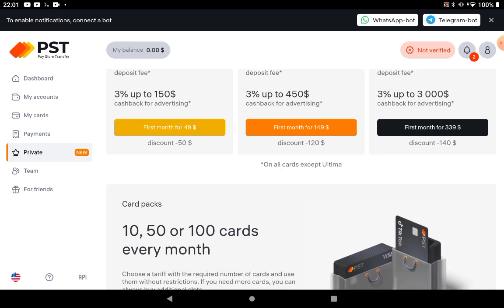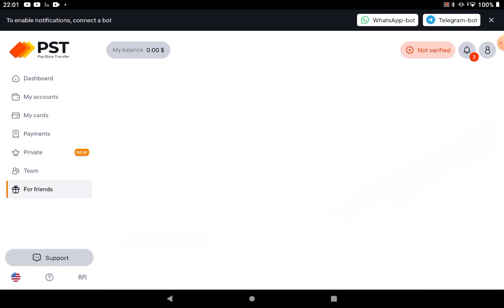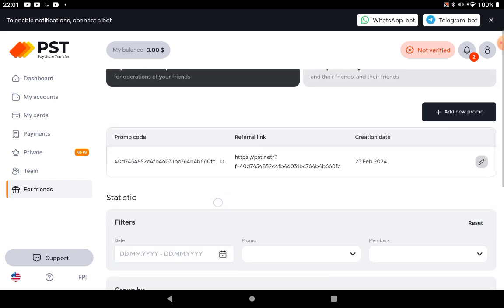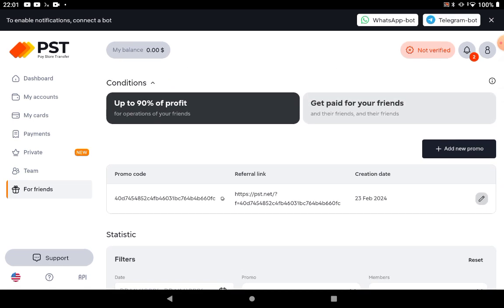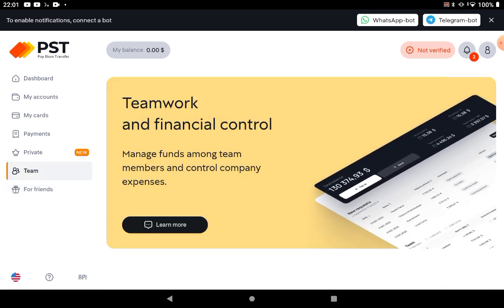Also, if you want to suggest this to friends, you can, and there will be perks for it. You're going to get your referral code, and if people follow it, you can earn from their transactions whenever they top up the account or do some exchanges. So yeah, it's also something you should know about that can bring you some revenue.